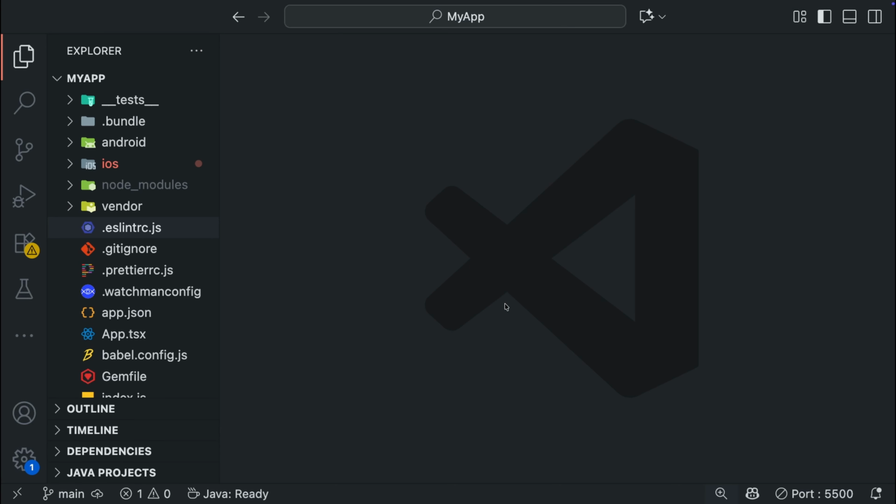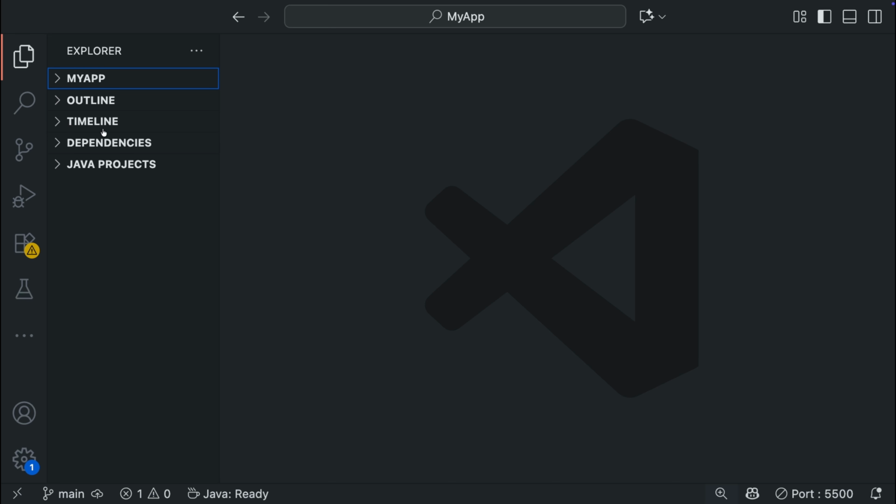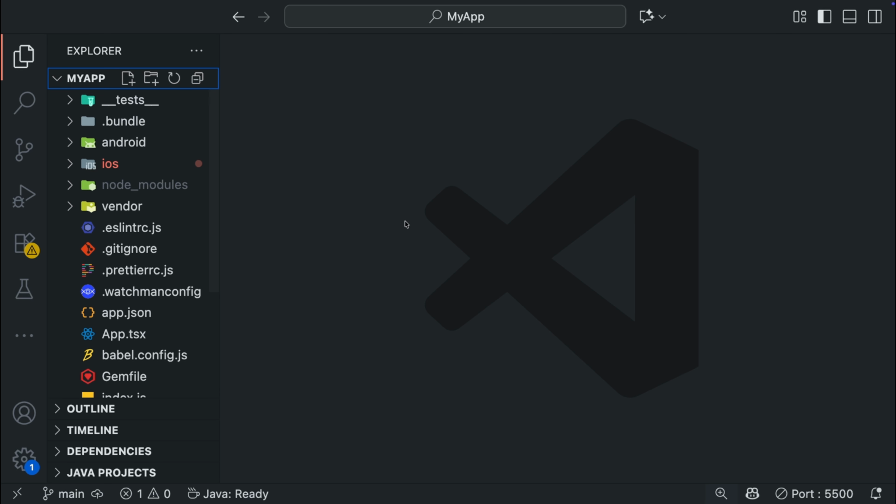In the last video, we successfully set up our React Native CLI environment on macOS, and I also explained what's different on Windows. Now today, we're going to open our first project and understand its entire structure. Because before you become a good engineer, you must know what lives where, which folders can you touch, which folders should you never touch, and how does React Native connect Android and iOS together. By the end of this video, you'll look at a React Native project and say, bro, I know exactly what's happening here.